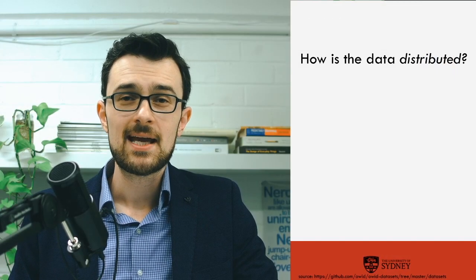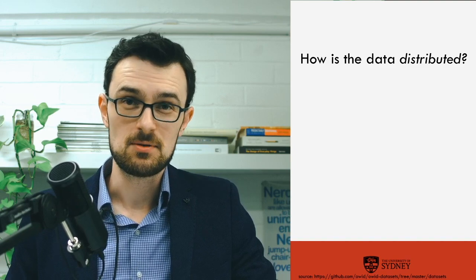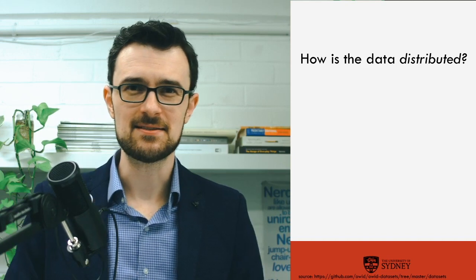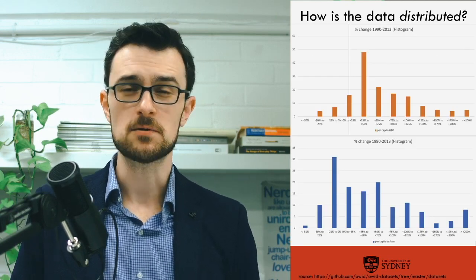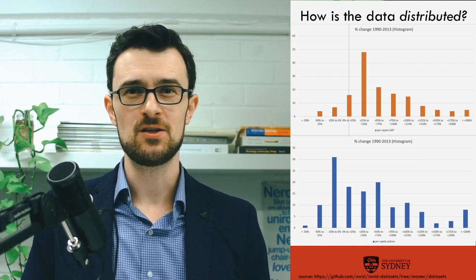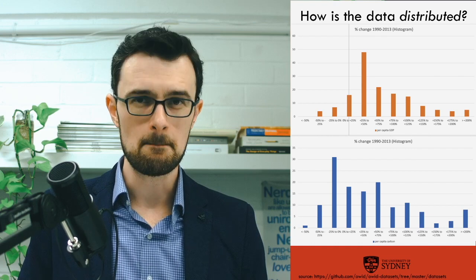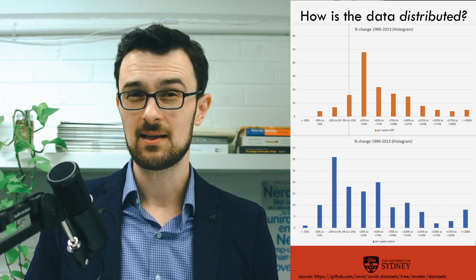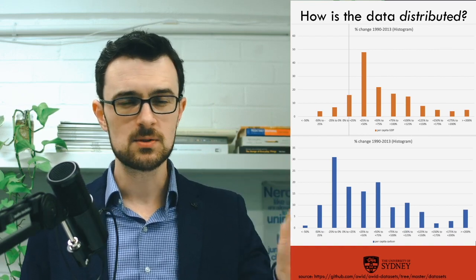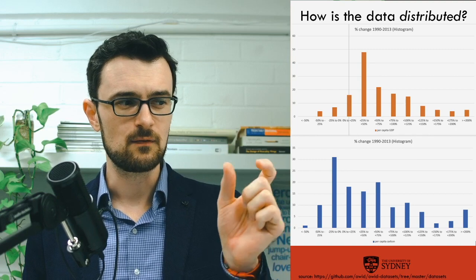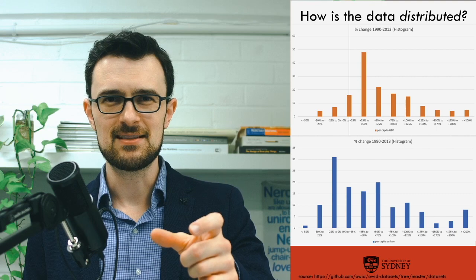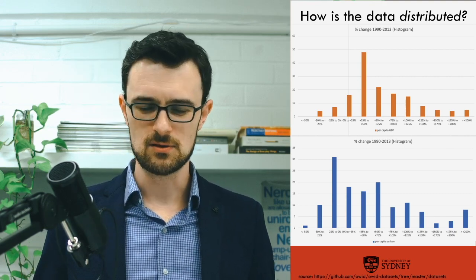So now I think we can start to answer that question of how the data is distributed, and we can put together a histogram and put our means and our medians on it. A histogram is just like we were talking about with that number of books read data. A histogram is where you put together the number of data points that fall in a particular range. That set of ranges is called bins. So instead of showing the actual data, you drop it into bins and you say, in this case, well, there's like 5 countries that are less than 25%, and then there's like 8 countries that are in this range and 12 countries that are in this range, and so on and so forth.